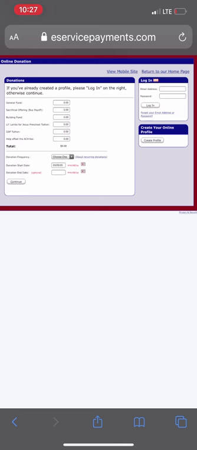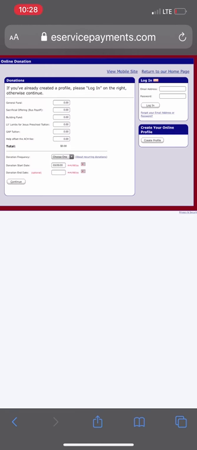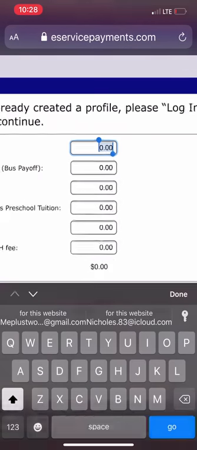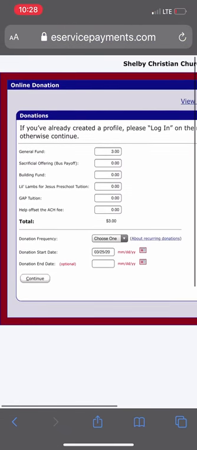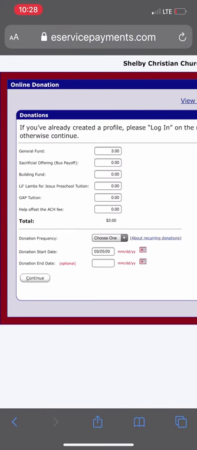Since I'm doing this on my phone, I'm going to do the desktop version so that we can see it here. So this is what it's going to look like on your desktop version. All right, so under donate here, you can go ahead and donate if you would like without setting up an account or logging in. You can do that there on the left-hand side of your screen, and then you would hit continue, and it's going to prompt you to go ahead and set up or put in your credit card. So you would just hit the total amount that you would like to give in each area.